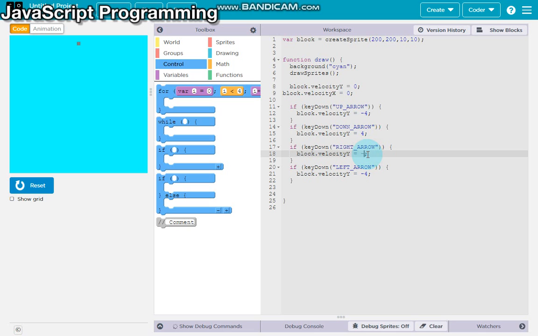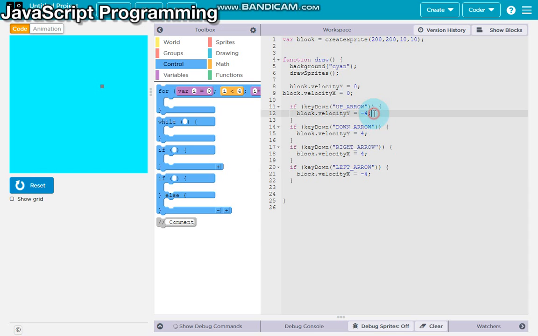For right, instead of y it should be x equals 4, because x is positive on the right side, and here just change this. Now we can control the block like this, and it can even go in directions like this. See, this will happen if you do it.